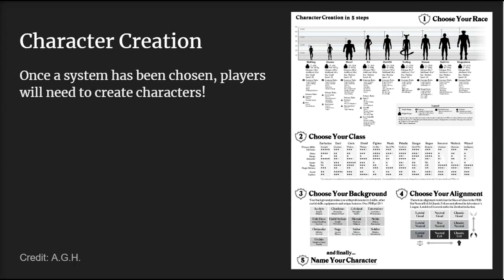Character creation. Once the system has been chosen, players will need to create characters. For example, on the right-hand side, this image shows a small character creation, easy-to-learn, step-by-step guide that helps you create a character in the Dungeons & Dragons system.